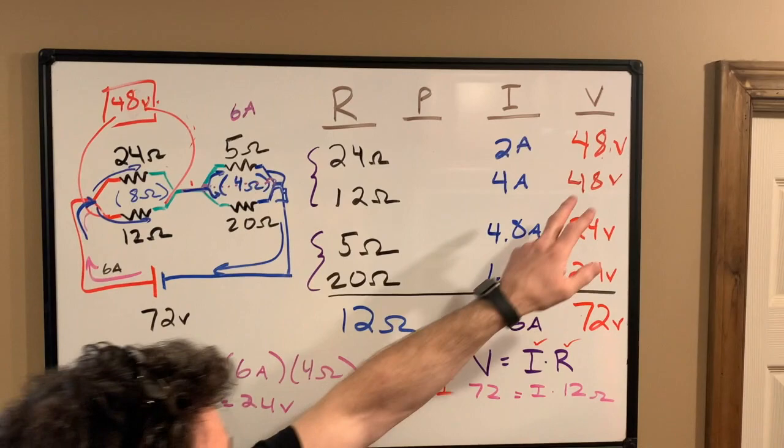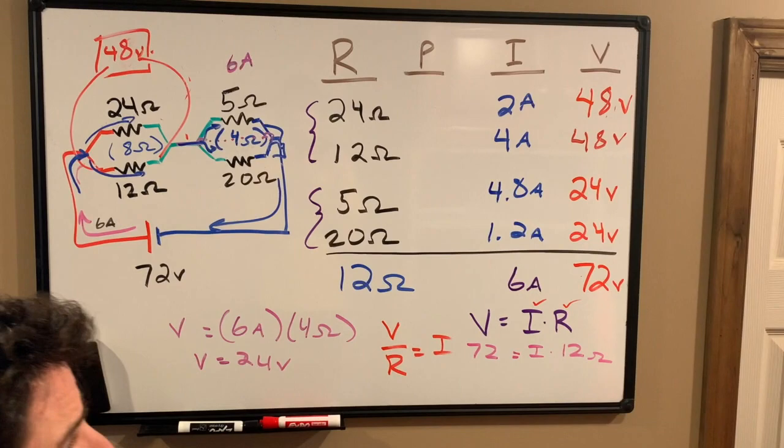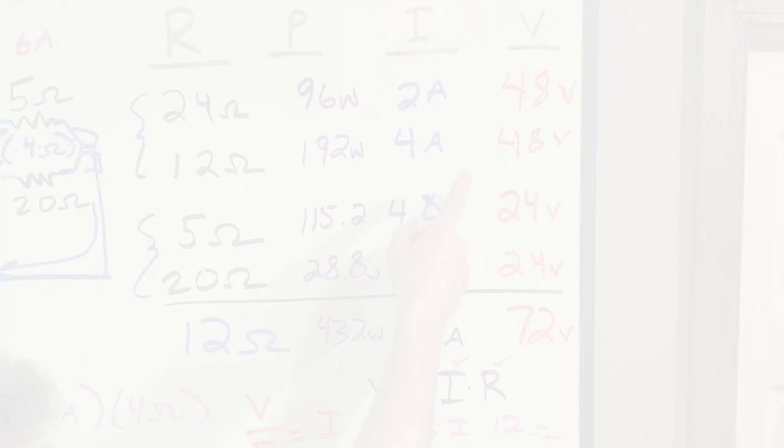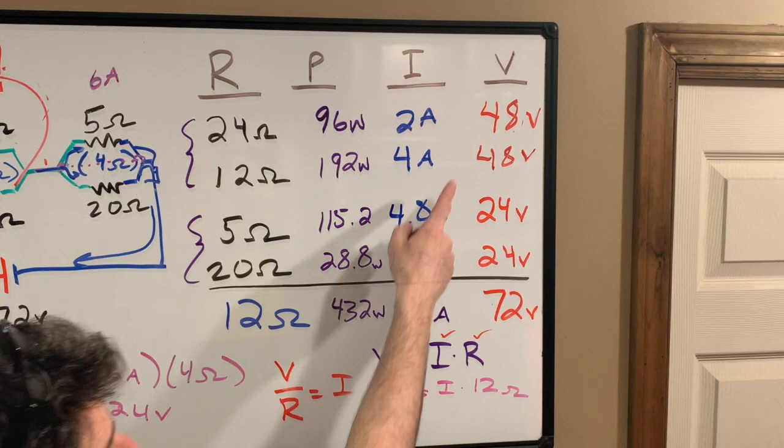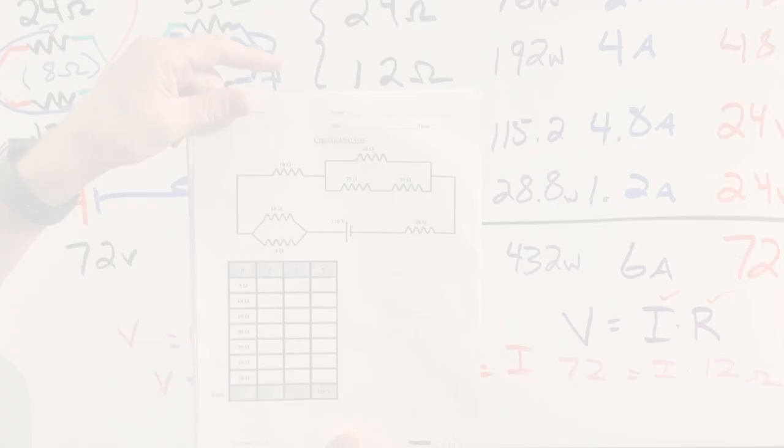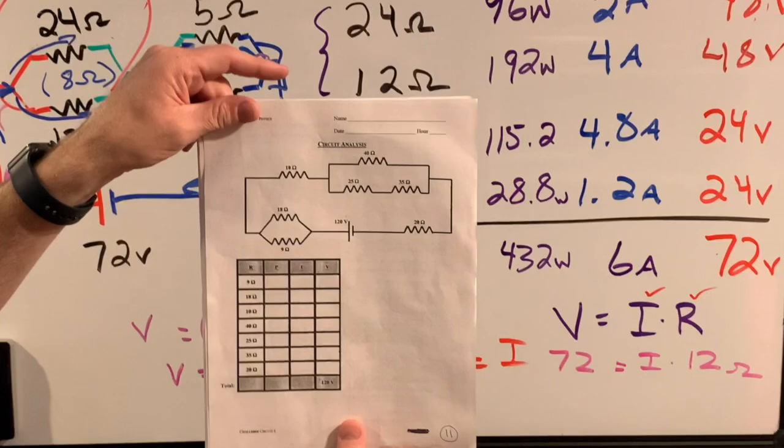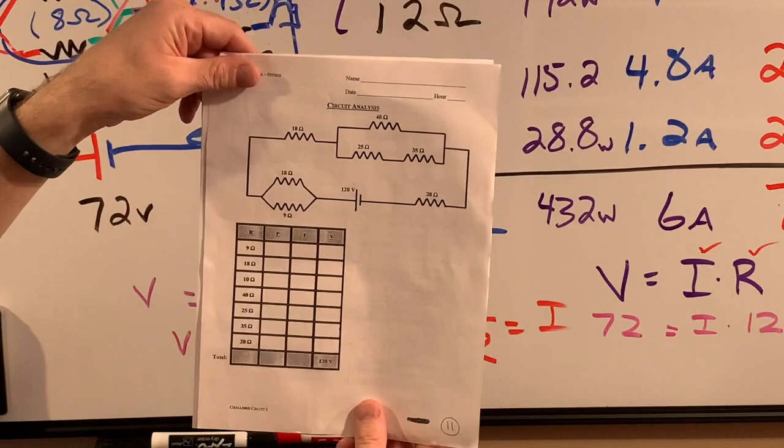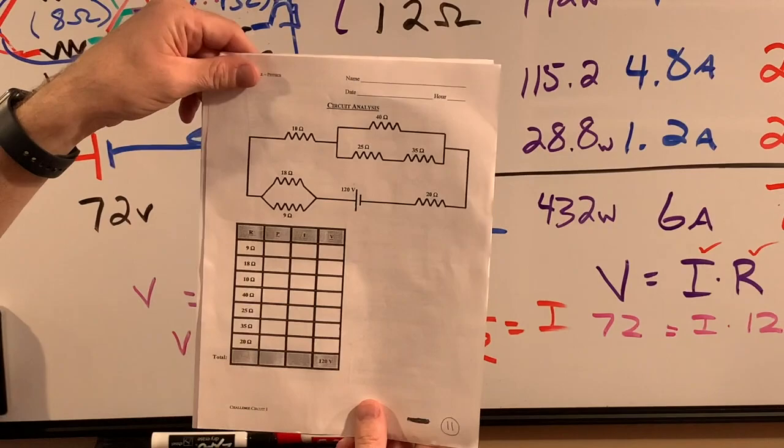And head back to the battery. So we're just about wrapped up with this here. You can finish the rest of this off here. Voltage times current should give you power. Check all of those. Hit pause and try that out and I will post those answers momentarily also. I already did these: voltage times current should equal power. Check all those answers please. Voltage times current equals power. And notice this, this worksheet, this is going to be what's due this week. There are some parts on here where, for example right in here, you might be able to implement the strategy that we did up on the board here. If you look right up here, that's basically what we ended up doing. So try out that strategy when you go through that circuit analysis. Come to a Zoom meeting and I will show you a little bit more. Have a great day, we'll see you.